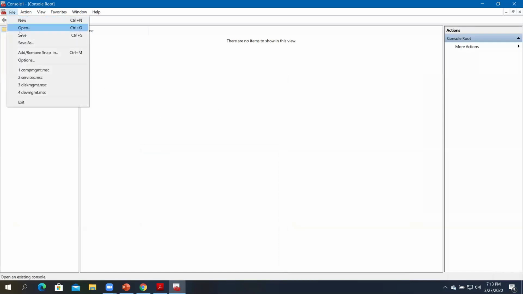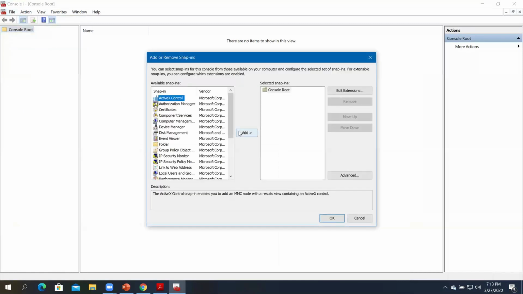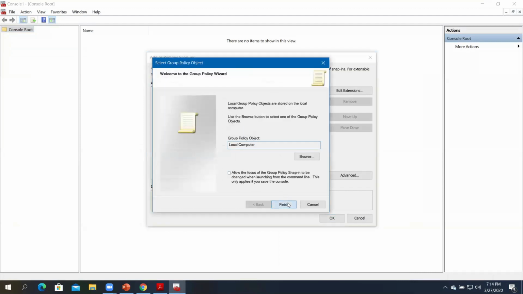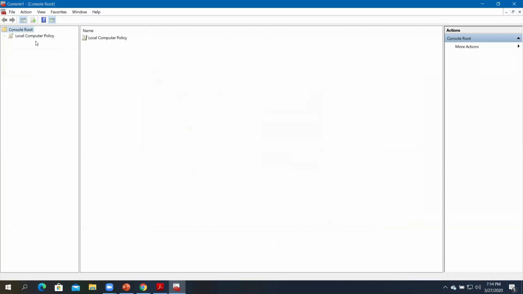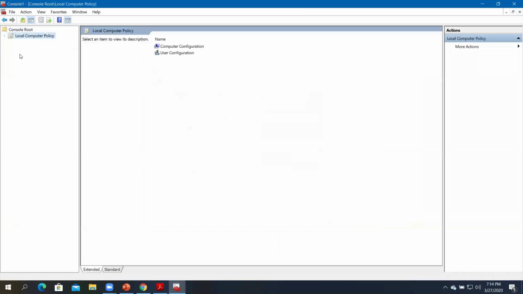What you need to do is add the snap-in, and what you will need to add is the group policy, for example the local security policy or the group policy object editor. This will show you the configuration on my laptop, on my Windows 10.